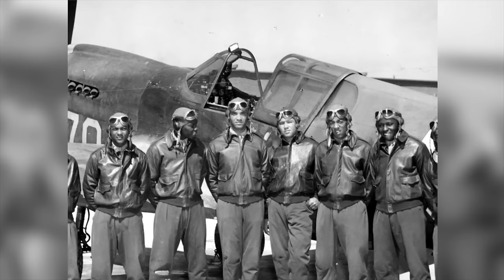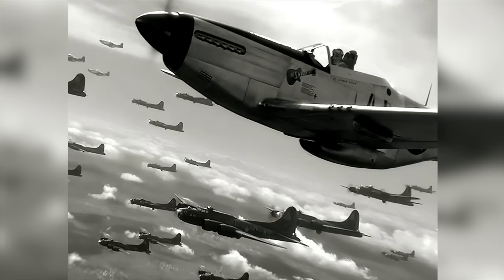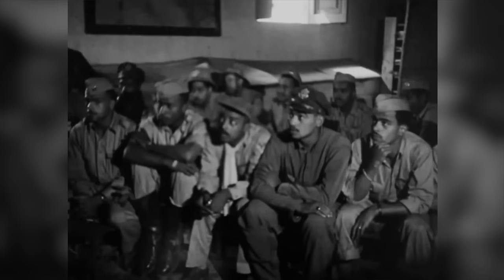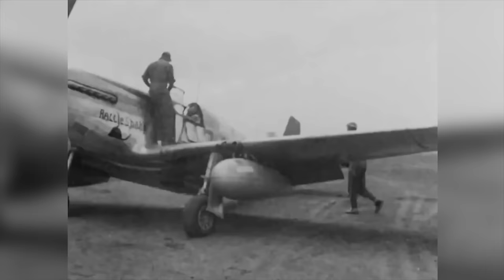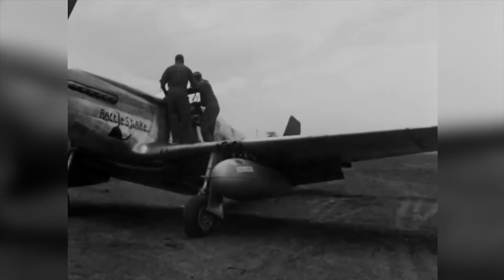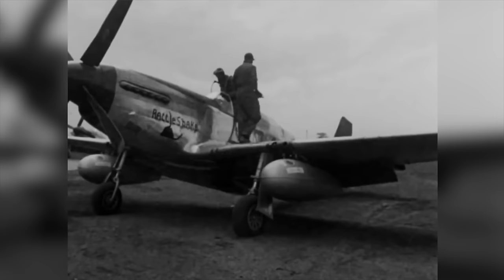The 332nd Fighter Group claims one of the most unique distinctions of World War II. Despite all the missions they flew and despite all the opposition they encountered over Germany, especially towards the end of the war, they never lost a bomber that they escorted in any of the groups that they flew with. No other fighter group in World War II can claim that kind of an honor or distinction. While other units scored more aerial victories, the Red Tails earned the respect and admiration of the 15th Air Force's bomber crews. Where once the Tuskegee Airmen had been spurned and derided, by the end of the war, the bomber groups were requesting them as their escort.